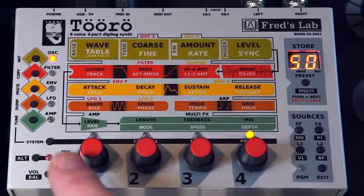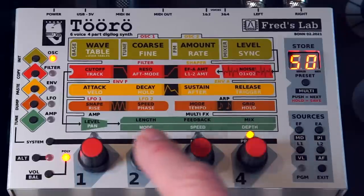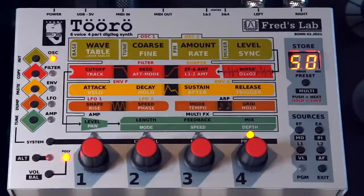So the layout might seem a little cluttered at first, but after 10 minutes with the Töörö, this will become second nature.